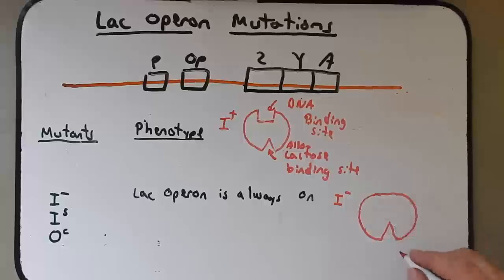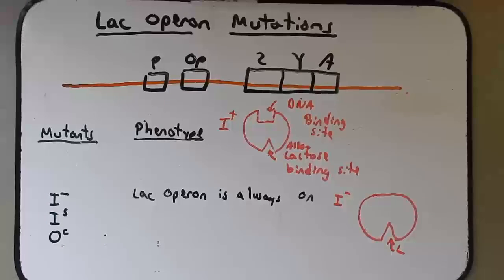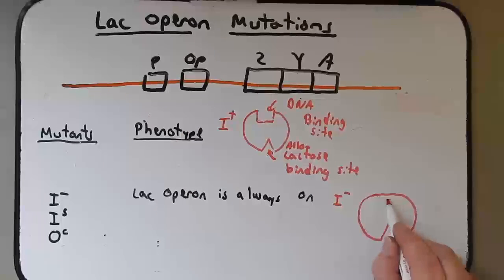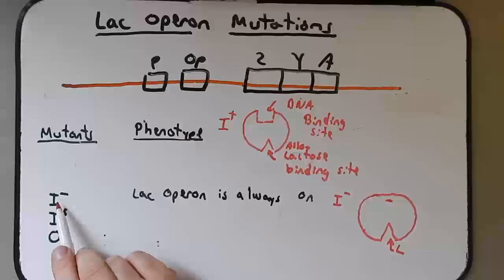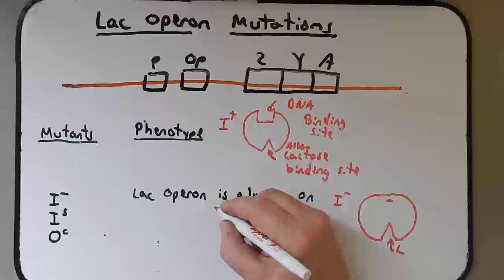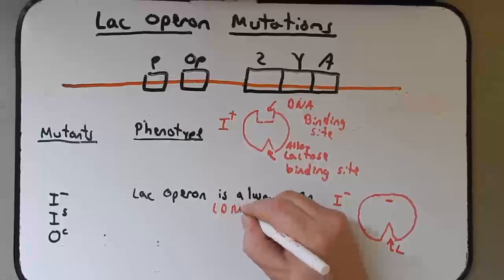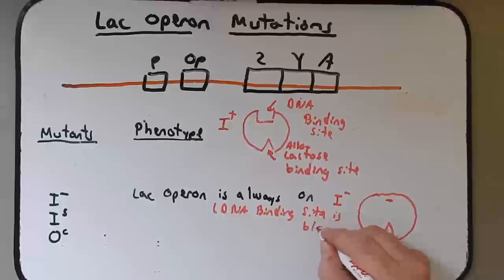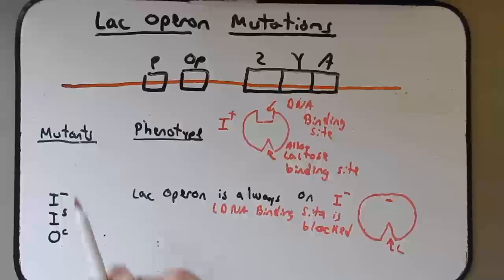If you put lactose in the cell, it still can bind, or allolactose can still bind to this binding site, but it really has no effect because it's never on the operator because the DNA binding site has been mutated. So again, the LAC-I mutation has the DNA binding site. Let's go and draw that here. DNA binding site is blocked. So it can't bind to the operator and it can't turn off transcription. Always on.